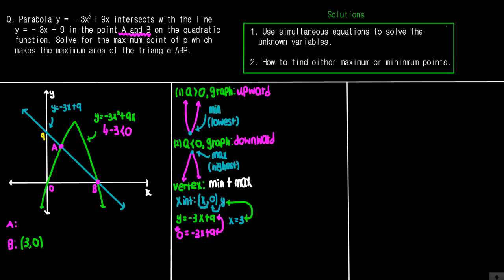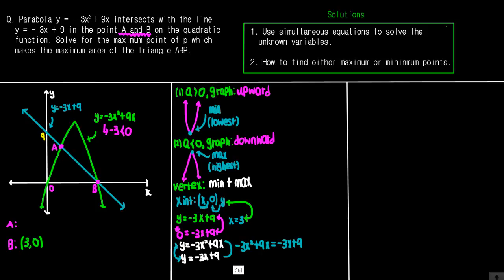So at first, let's write our two functions down, the quadratic function and the linear function. y is equal to negative 3x squared plus 9x, and y is equal to negative 3x plus 9. The only way to use elimination is if one of the sides is the same. But if you look at it, they both contain y, which means they are the same. So all we have to do is use elimination by setting them equal: negative 3x squared plus 9x is equal to negative 3x plus 9. The only reason we can do it is because the left sides are equal.